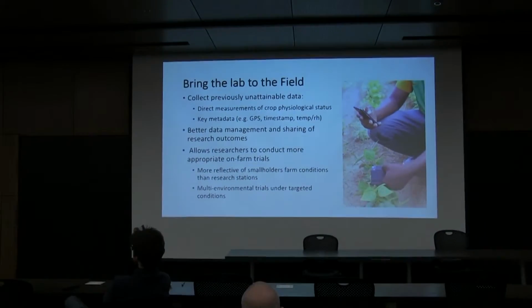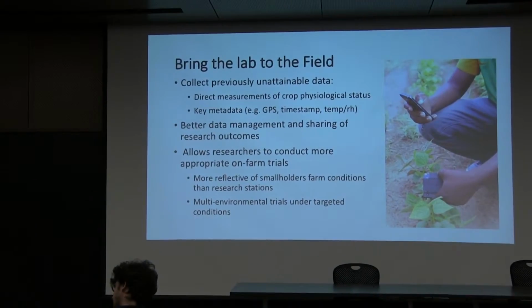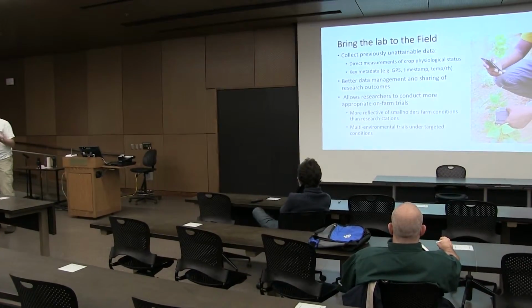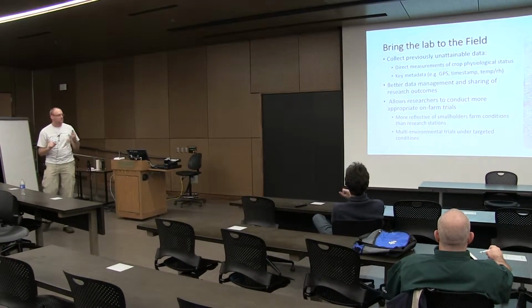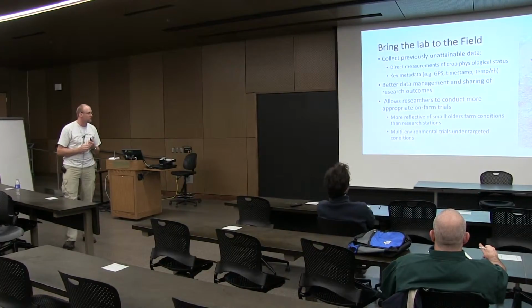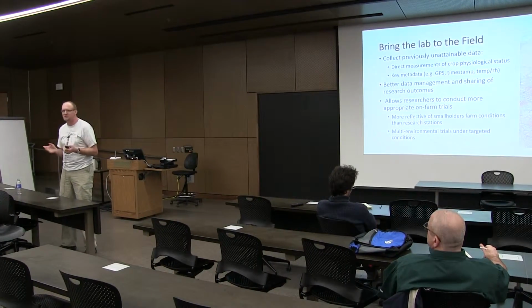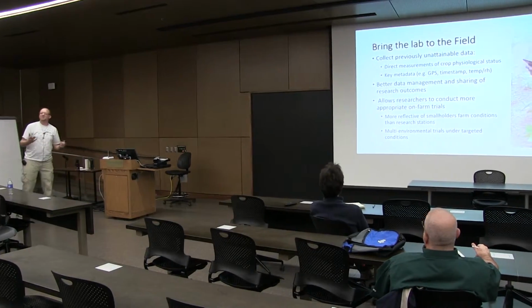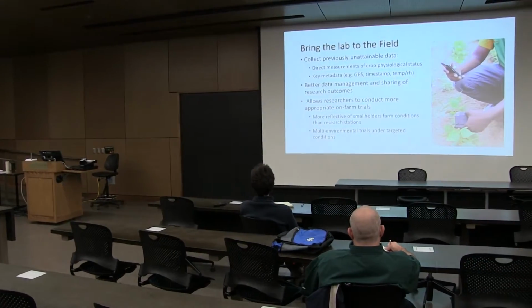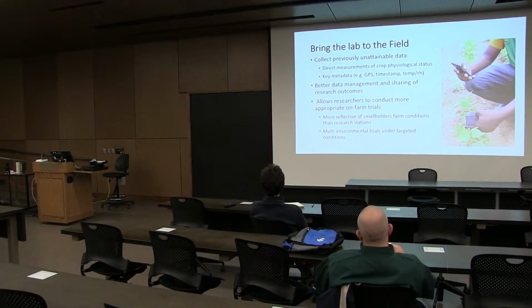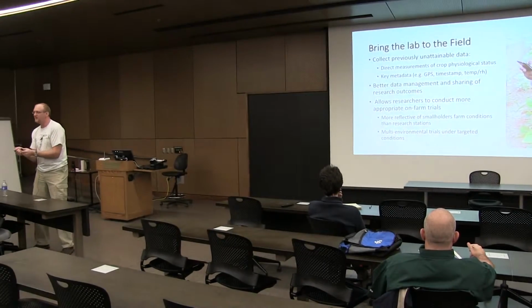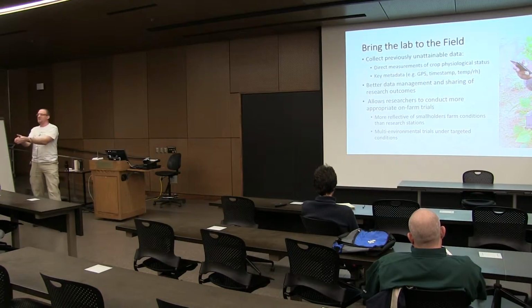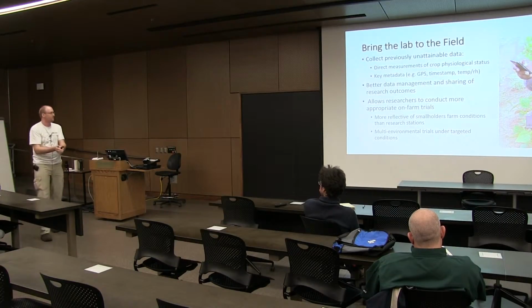Thanks, Dave. Okay, so the last one was allowing researchers to conduct more appropriate research on smallholder farms. One of the outputs I'll show you from our research partners later on will show that what happens on a research station doesn't really reflect what happens on a smallholder farm. So we need to find a way to get researchers out onto the farms where they're taking real-world research, collecting real-world data, and then they can co-innovate with the farmers. It's not farmer here, researcher here.